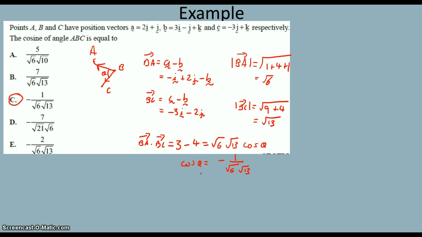Of course, if you put this into a calculator, you can work out the angle theta between the vectors. There are some significant results from the dot product that we need to be aware of. First of all, if we reverse the order of B dot A or A dot B, it's not going to make any difference. So we can say that A dot B is equal to B dot A.